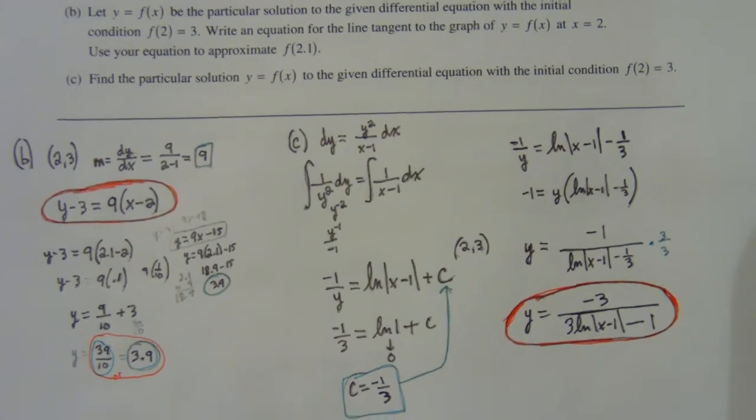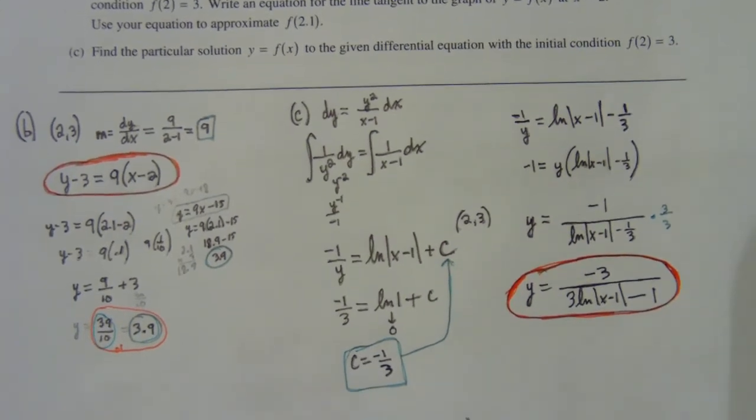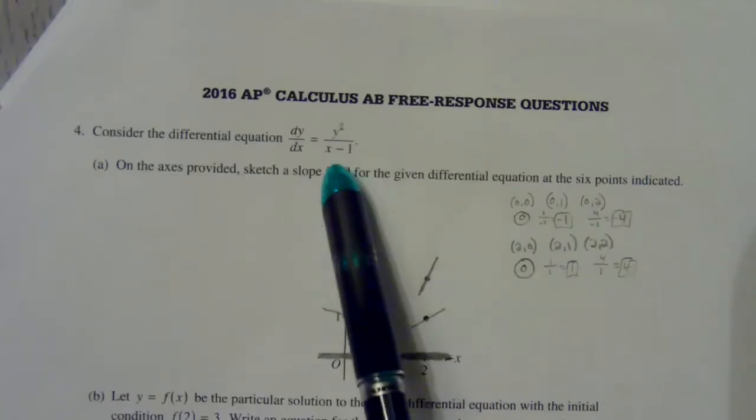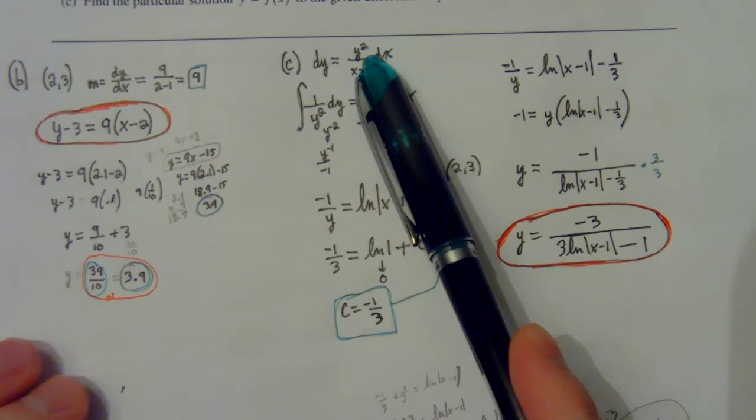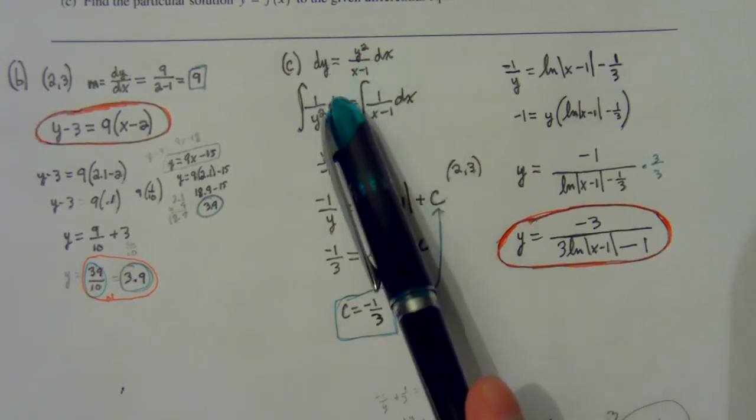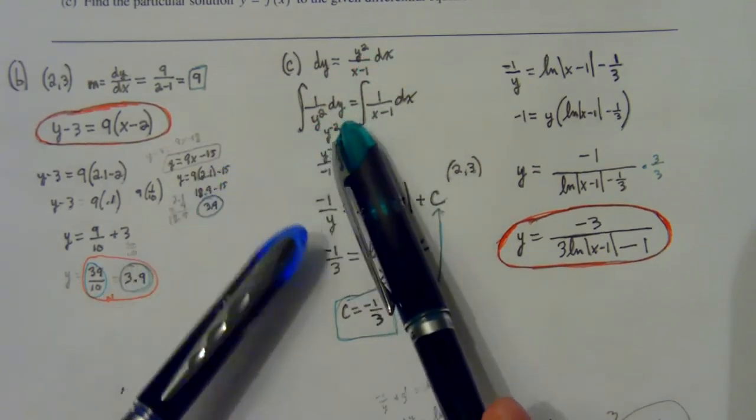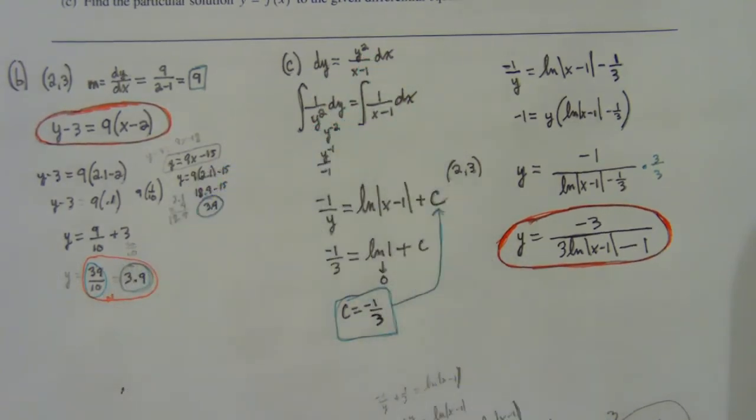So these are the ones where you're going to separate your variables, get the y's with the dy, x's with the dx, integrate both sides, and then use the point they give us, the initial condition, to plug in to figure out what that c value is, and then solve the rest of the way for y. So first I'm going to start with my dy dx, multiply both sides by the dx, and then with the y, I have to do legal algebra, so I'm going to divide both sides by y squared. Got the y's with the dy, x's with the dx, now I'm going to do an integral.